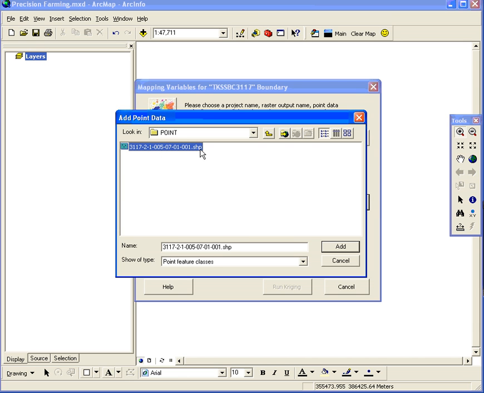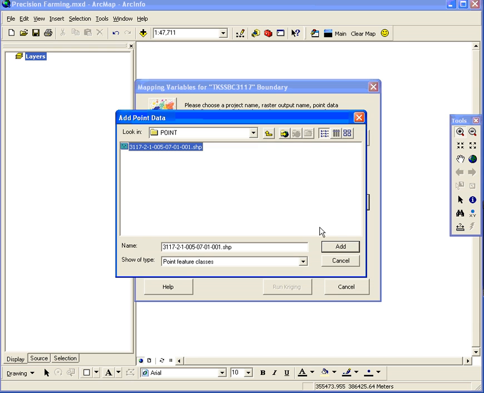This is the shapefile that we've been talking about. Inside the ArcGIS program, the shapefile is shown as just one file, but it's important for you to remember that this is not just one file, it consists of 6 or 7 files. And the icon here shows that this is point data, which is suitable for our interpolation. Just click on add.